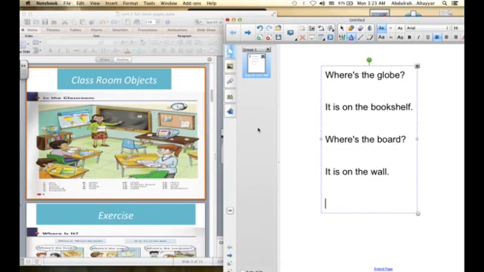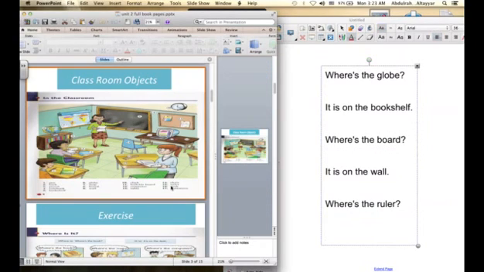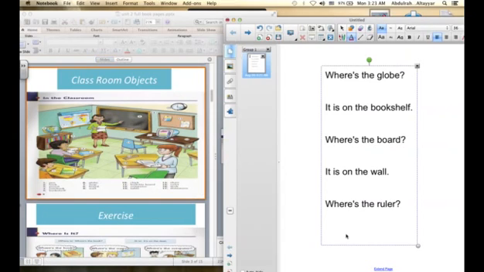Very simple. Let's take another example. Where's the ruler? Look here. If you look here, where is the ruler? This is number 15. So we say what?